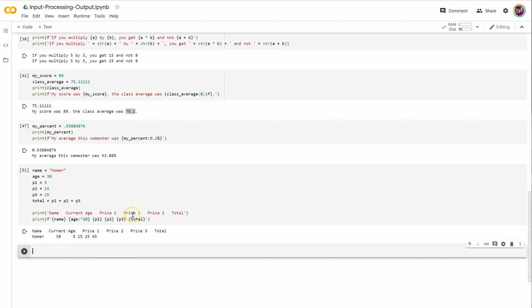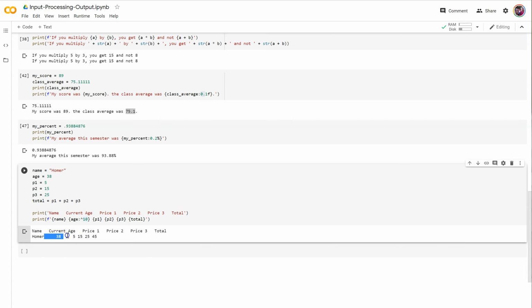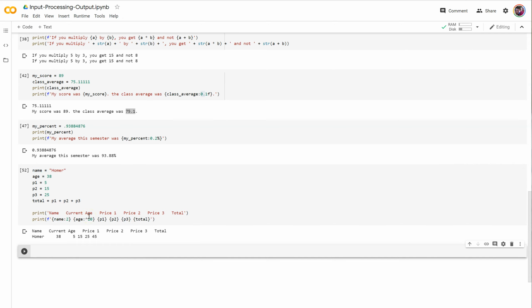So there we go. Look how age tried to center back over there, but it's centering it between here and there. See that? So how do I get it directly underneath current age? Well, there's lots of different ways. I could add a bit of spacing to name if I wanted to. In fact, sure, why not? Let's make Homer go all the way over and use up the next 2 spaces. So to do that, I'll hit colon and then 2, and I'm not going to change any alignment.